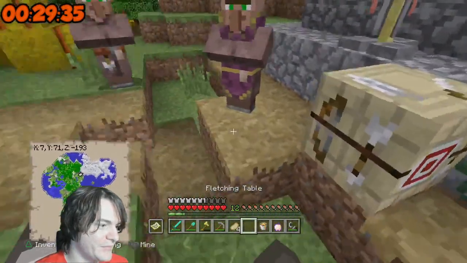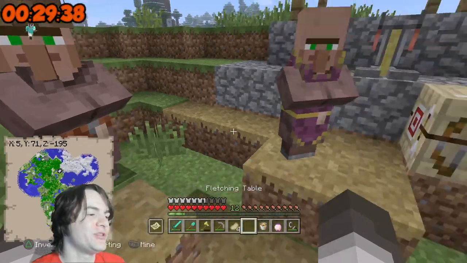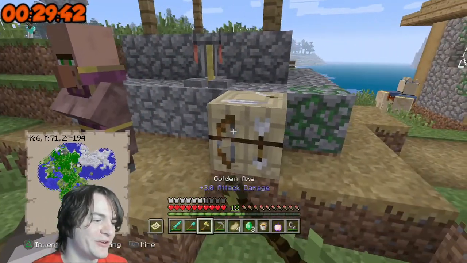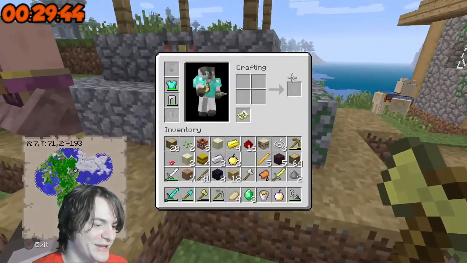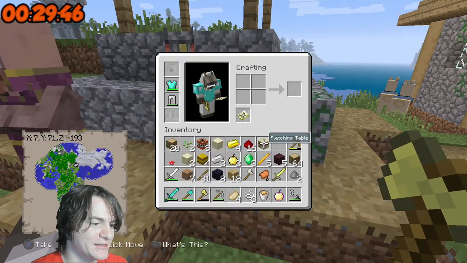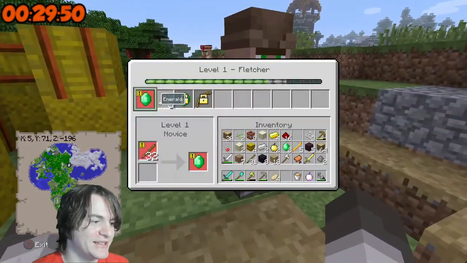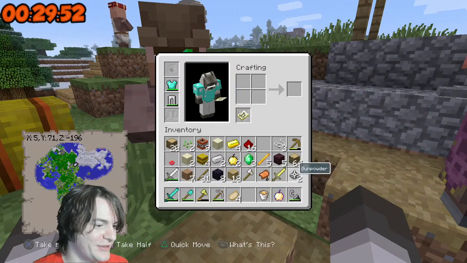Because every time, on Bedrock, every time you place the block, they refresh their... Oh, sorry, on console, not Bedrock. We're not playing Bedrock, of course. We're playing console. They refresh their trades because they're at their job site. It's a very interesting technicality, the way this all works.